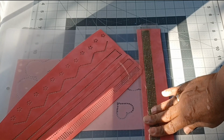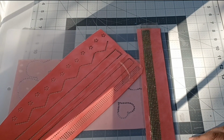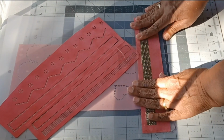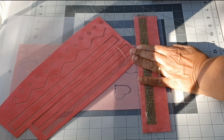And let me make sure that you're seeing what I'm doing, because when I move the mat, I can move the view of the camera. Okay. This one is going back.